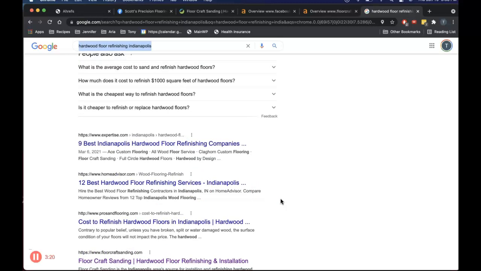Backlinks are a vote for your site, essentially having your site's URL or address on another website out there in the internet somewhere. Not all backlinks are created equal. If you have your URL on a niche relevant website, maybe a distributor of hardwood flooring products, maybe a hardwood flooring store in your local area that you get your products from. Maybe they put your company name out there because you're partnering with them. Those types of things are related to your niche and are relevant to your niche, and Google knows that.